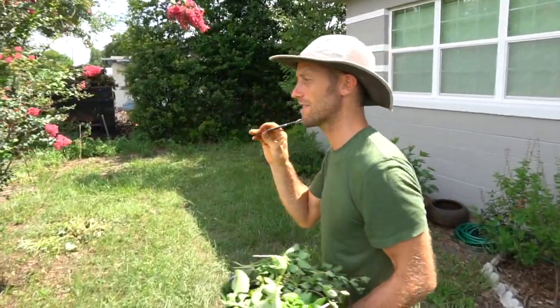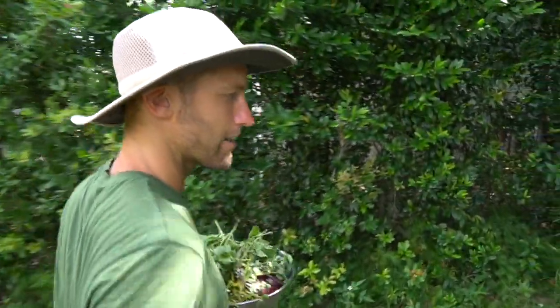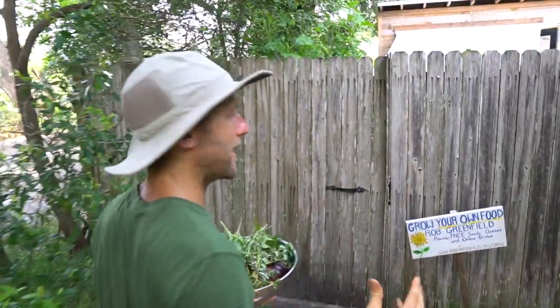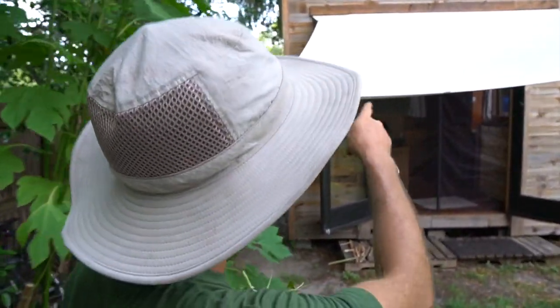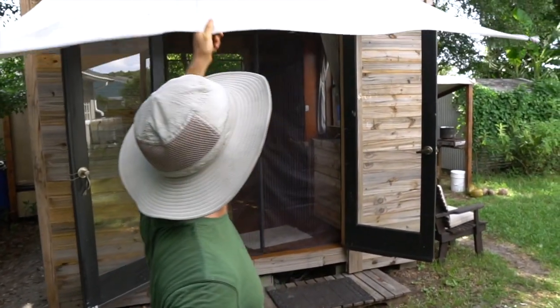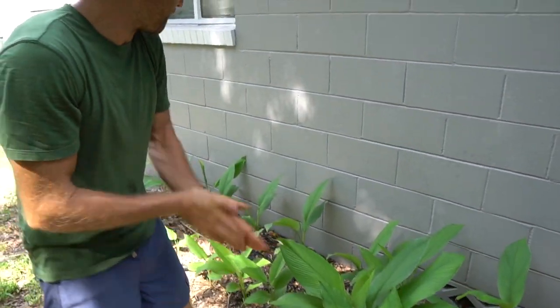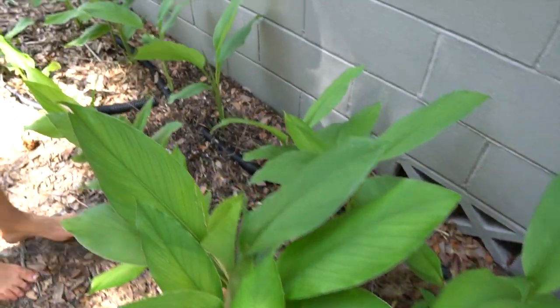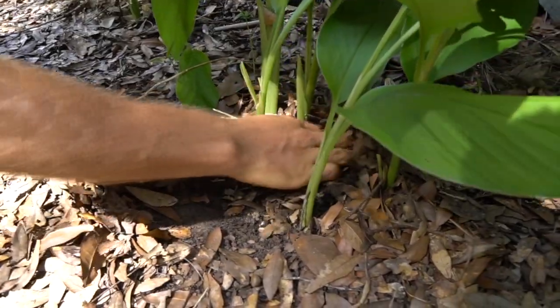Back here, there's one other thing I'm going to harvest, and that is turmeric. Fresh turmeric — yeah! So I harvested most of my turmeric last year and then just replanted, but I left one nice big plant to harvest on a special occasion like today. You can see all these turmeric plants — these I planted in the spring, so this is the state they're at in July. But right here, this is all one plant, so I'm guessing it's going to be pretty big.